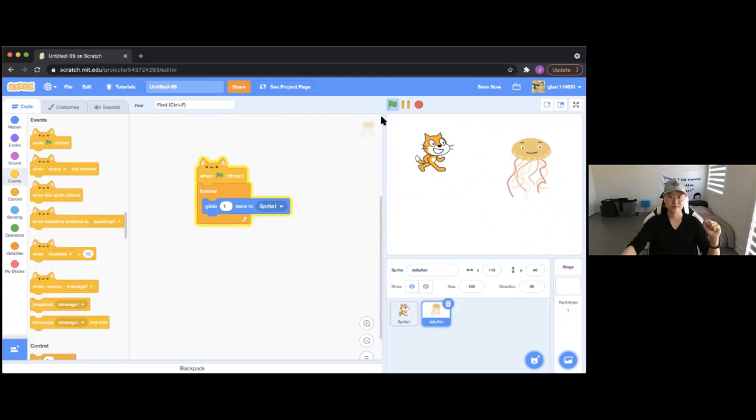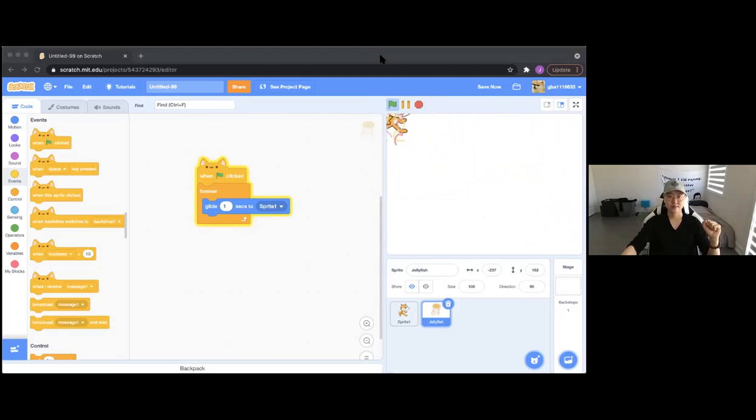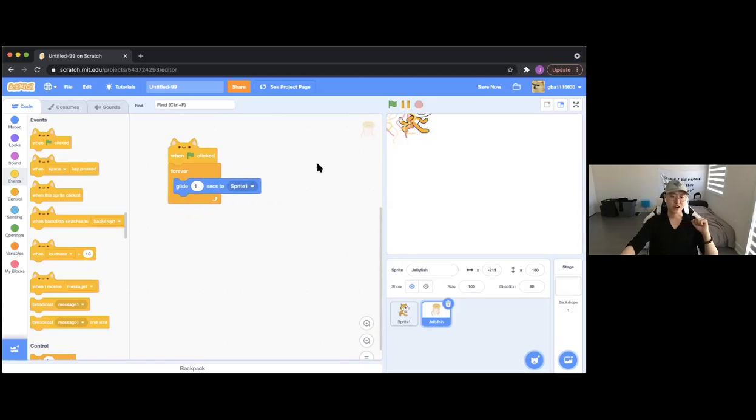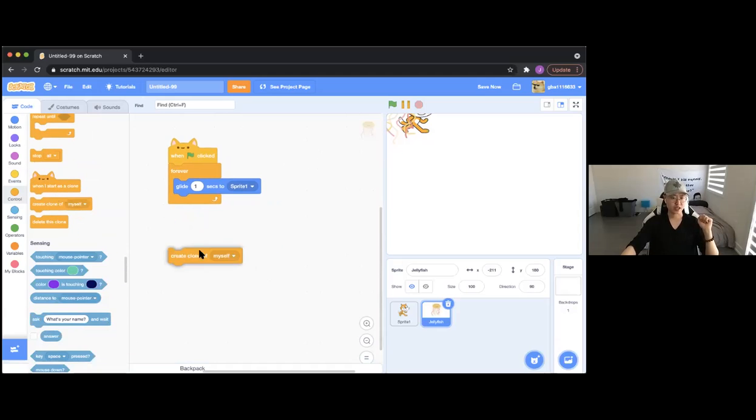Yeah, Sherry. Well, I made a game already, but the thing is, I want to make the dragon shoot like fireballs. How do I do that? That would be kind of hard. If you want to do shooting, you got to use this thing called create clone. So pretty much you need a bullet sprite, and then you're going to create clone of the sprite. And then that bullet clone will just shoot, something like that. But we're going to talk about that in the future though, if you decided to sign up.